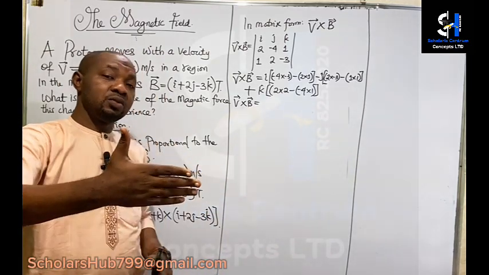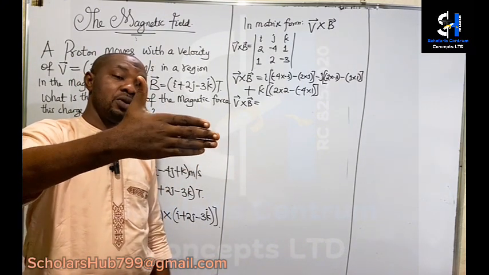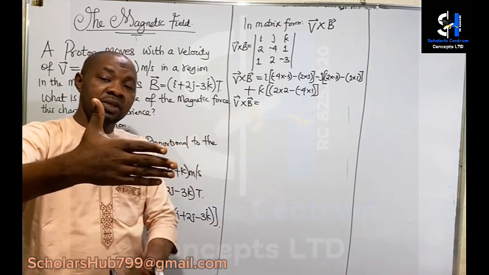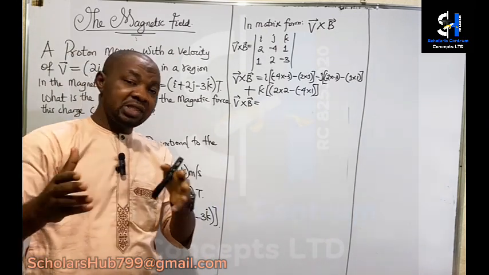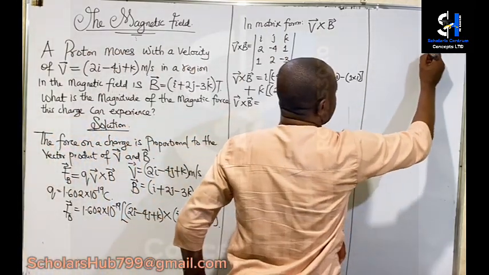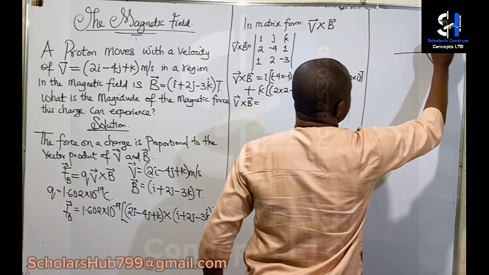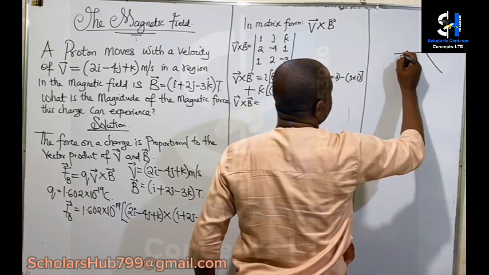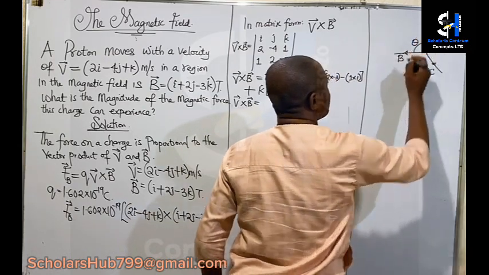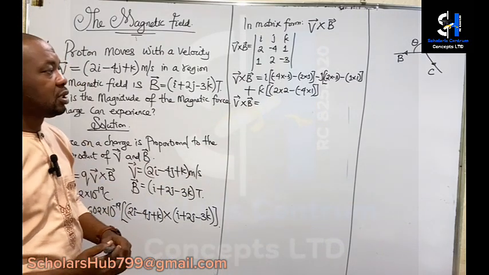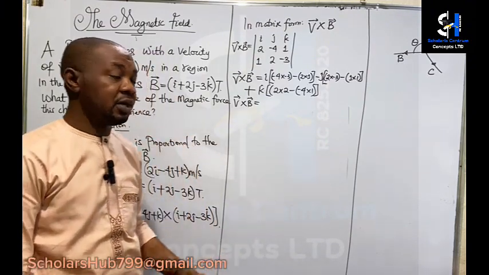Remember I said when we hold your open right hand like this, the thumb finger points in the direction of the first named vector. So this is the first named vector, then this is the second named vector, which is B. Now the third named vector is C. So there will be some angle between A and B. So the third vector is the resultant vector, which will be directed out of the palms of the fingers of the right hand.